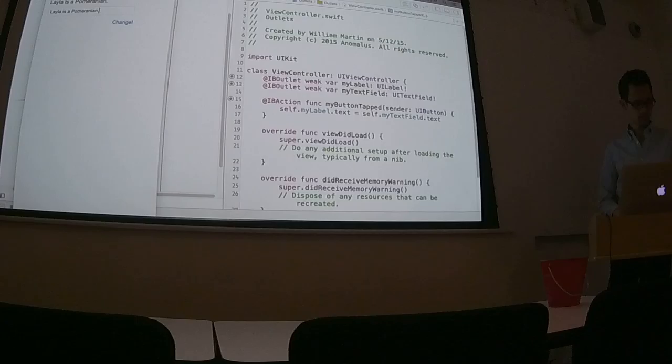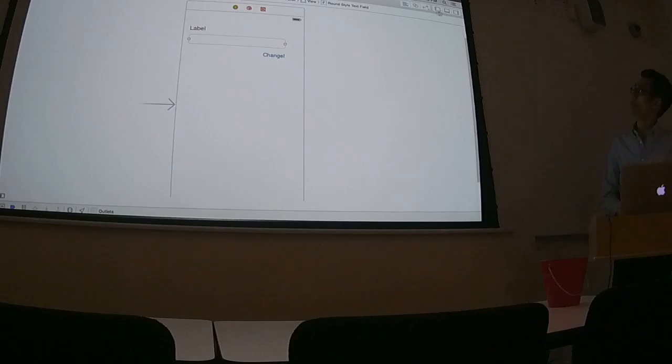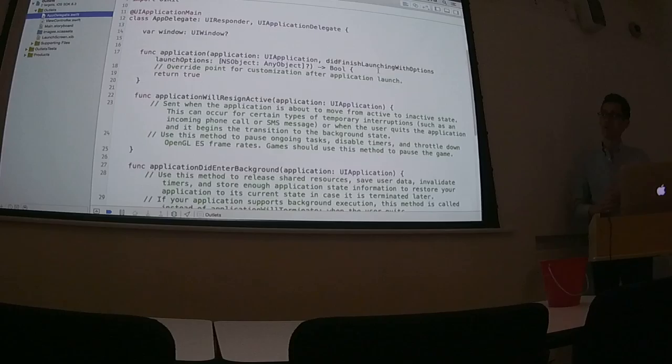So where does code live? Just to give you a little bit more extensive tour of an app when you start up. There's ViewController.swift. This describes the default view controller that is created when you create a single view app. App delegate is another very critical piece that Xcode creates when you create a project. This is the place that handles all of the phone level events when you're starting an app.